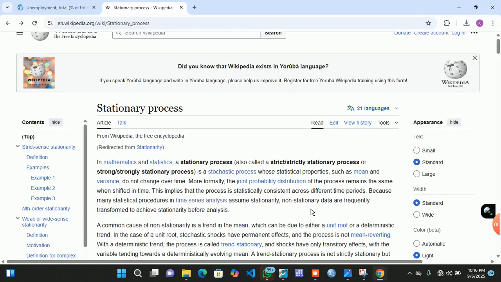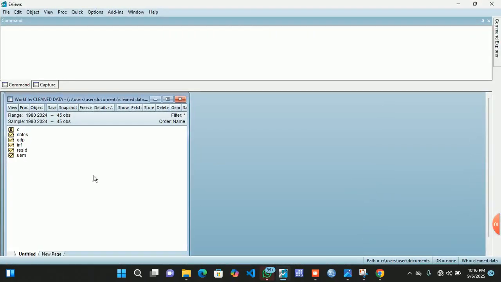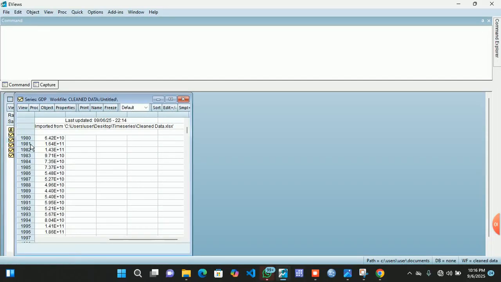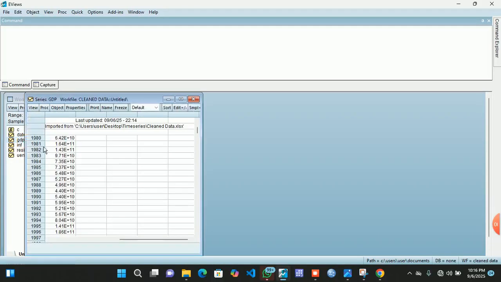This explains whether among the data sets there is a long run relationship or a short run relationship. We're going to run that in eViews using these data sets that we sourced to see whether they are related in the long run or short run. So we're starting with GDP. Let me redo that again. You come to GDP using your mouse, you double click on it and it will open.